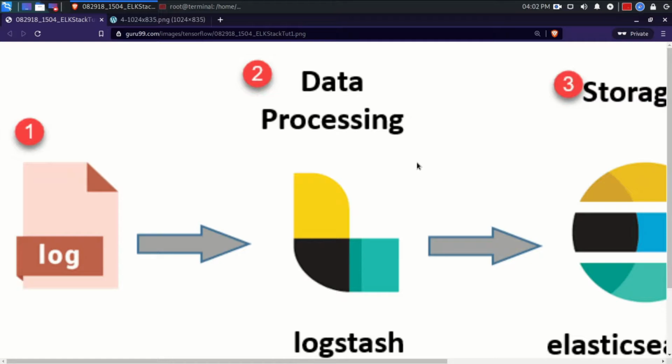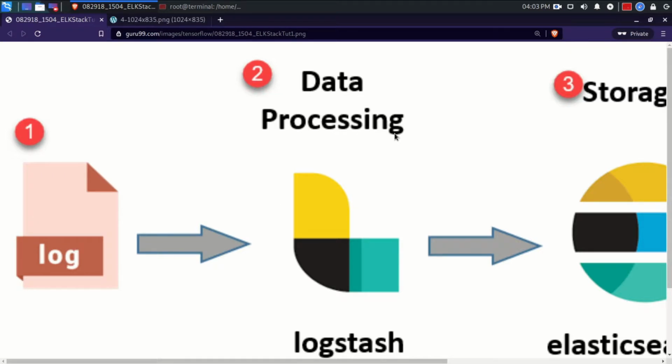If your company's or client's infrastructure is that complicated, we need to know what's happening and what kind of trends we are getting in that log. It's also used in machine learning, not ELK Stack, but Elasticsearch. So in ELK Stack, the use case is something like this. You can be getting logs from anywhere, Google Cloud, AWS, your own hosted file system, and these logs are then processed by Logstash.